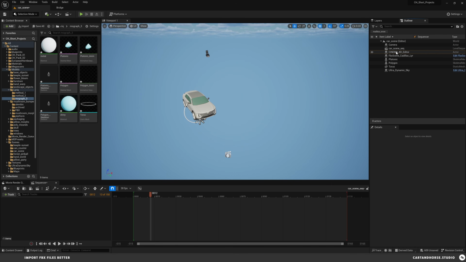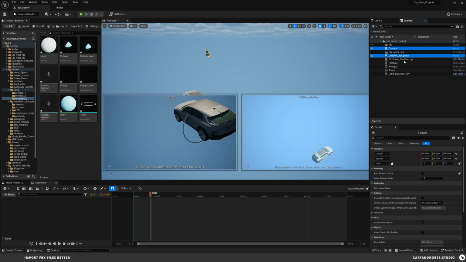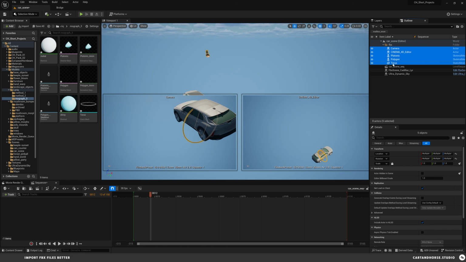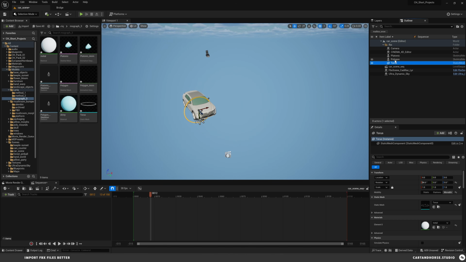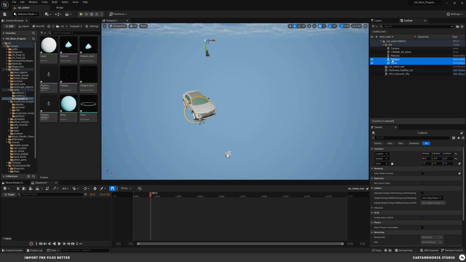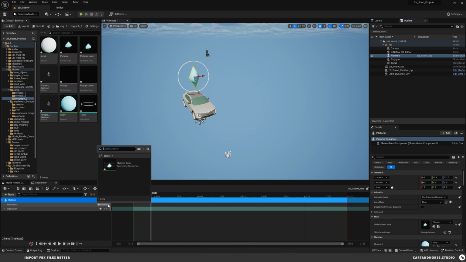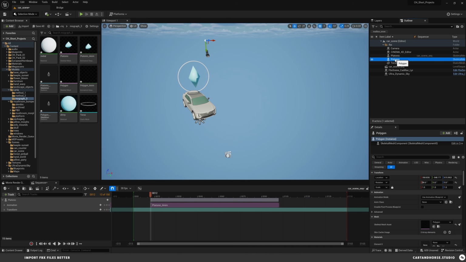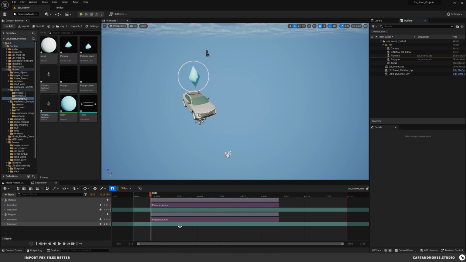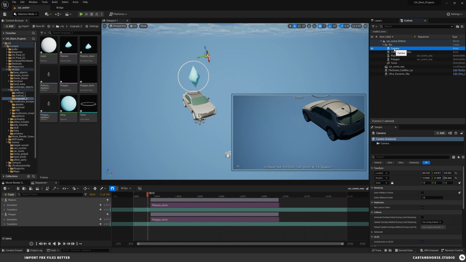And now you'll see we've got all of those separate pieces that we could just create a folder and organize that way. So editor, a little easier to manage. So the torus and the polygon, whoops, and the platonic, move those guys back up. And now I can just drag and drop these guys in here, add the animations. It's really quick. Same with the polygon. Let's add its animation to it. And now these are moving, so now I'll just make this camera child of polygon. We're going to attach it to the only bone that it makes when it's a skeletal mesh.